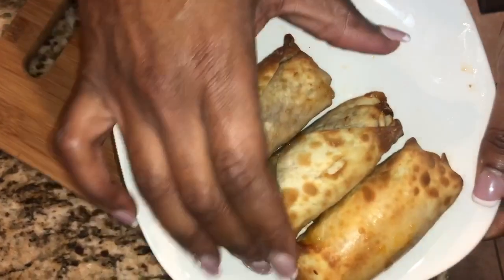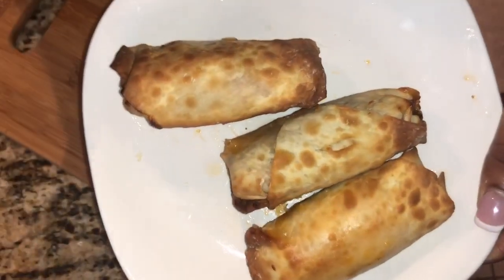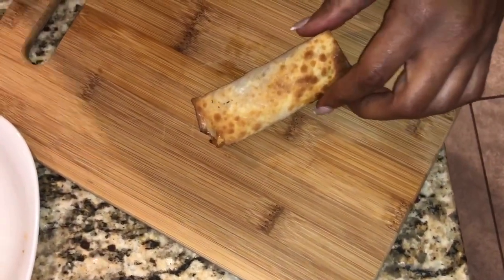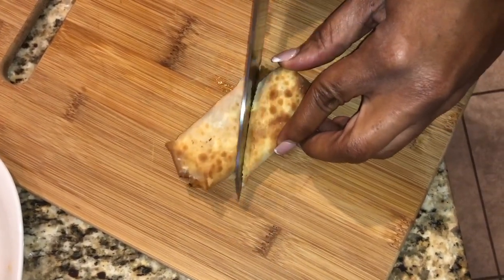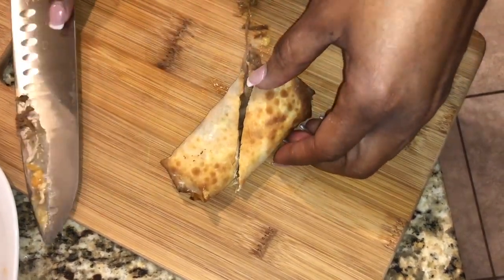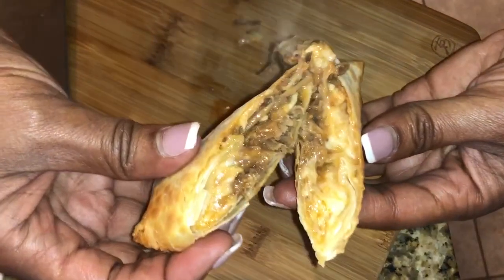Okay guys, so these are finished products. It does not look like, I will put that disclaimer in there, it does not look like a deep fried egg roll. I will say that I noticed that, but that's good because we're not consuming all that grease. Okay, so you're gonna cut them diagonal. It is crunchy. They do look official. All right, so I'm gonna plate these up and I'll be back.